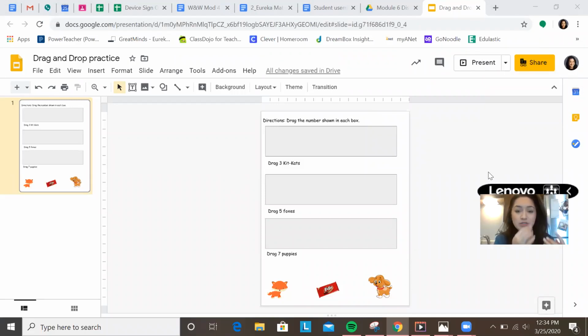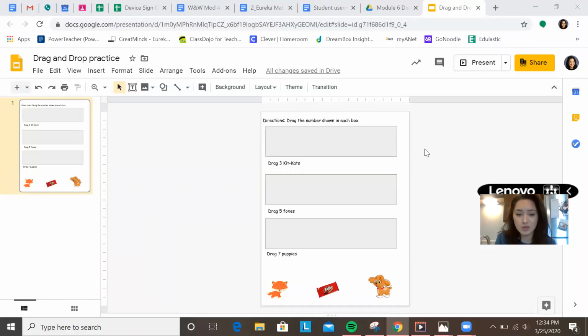I wanted to create a resource for you so that you understood how to use some of the features that you will be seeing on your math worksheets coming up soon here. This will not take place until after spring break, so you have about a week or two to get adjusted to Google Classroom. But some of the worksheets you might see from math will have you using a feature called drag and drop. So I'm going to show you how to use drag and drop quickly here.